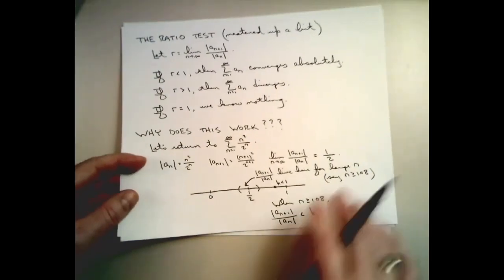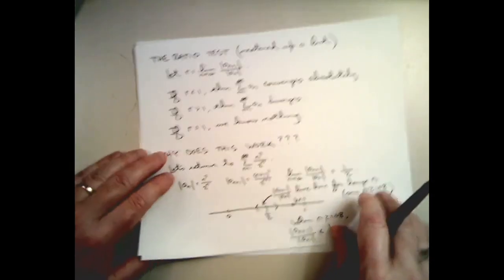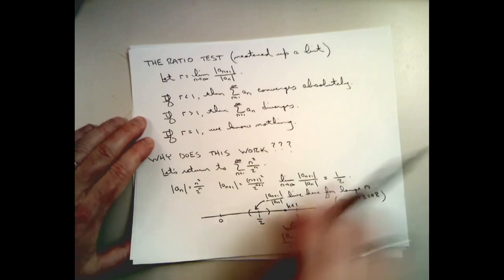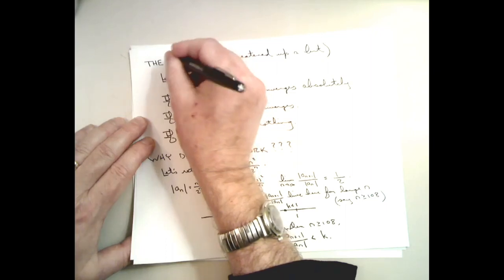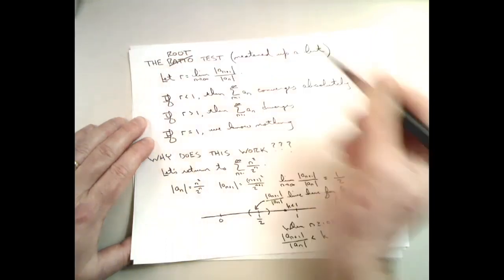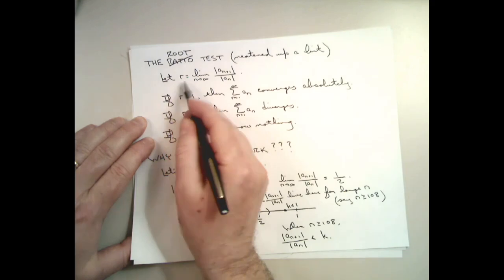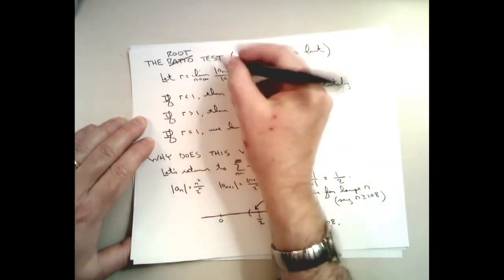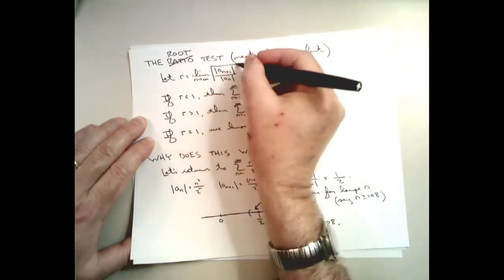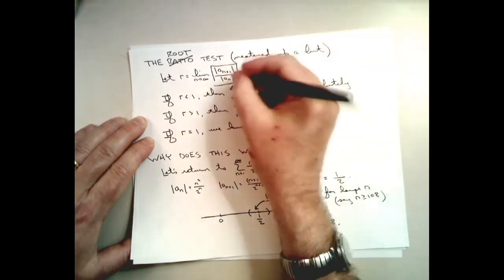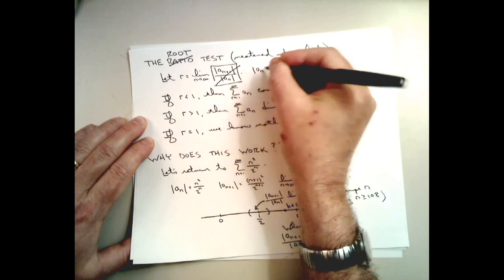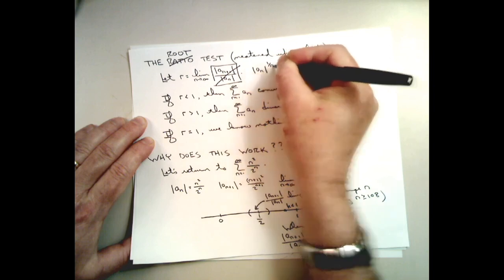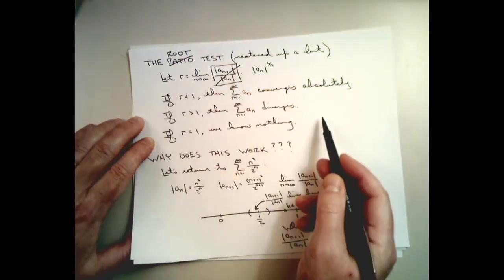And it turns out that the test that we just described is almost exactly identical to the ratio test. Let's change it. Instead of ratio, I'm going to write root. All right, so the root test says we're going to let R be, instead of the limit of ratios, the limit of the nth root of the terms. Everything else is absolutely identical.